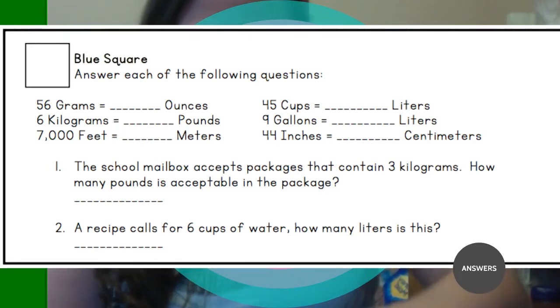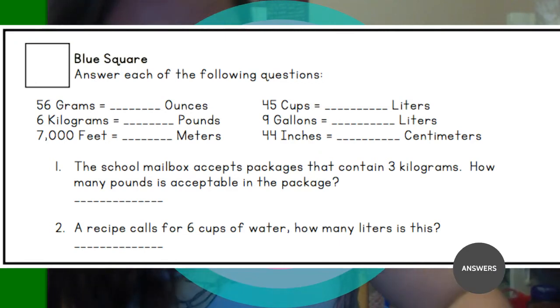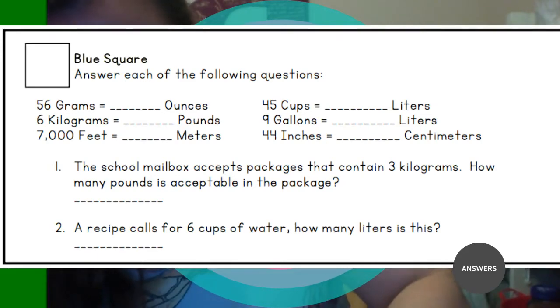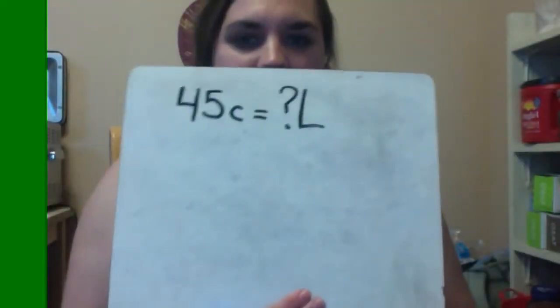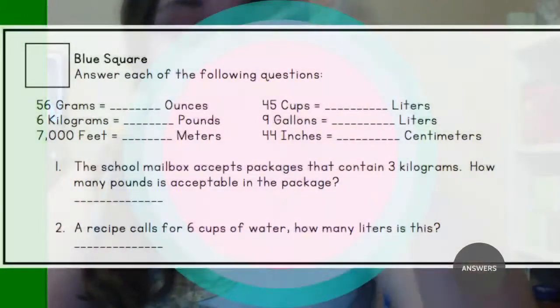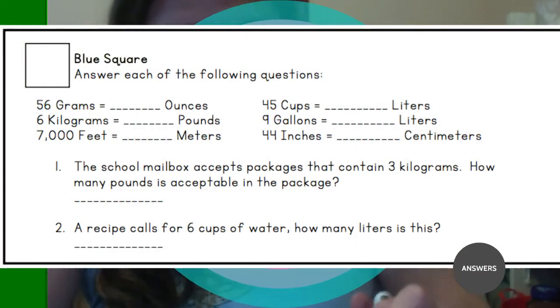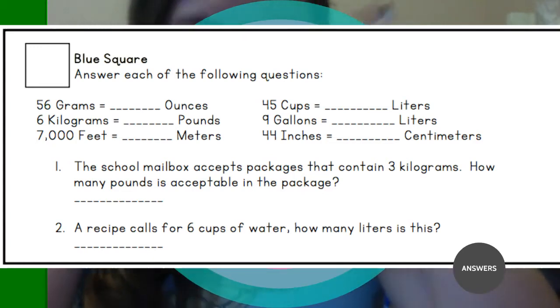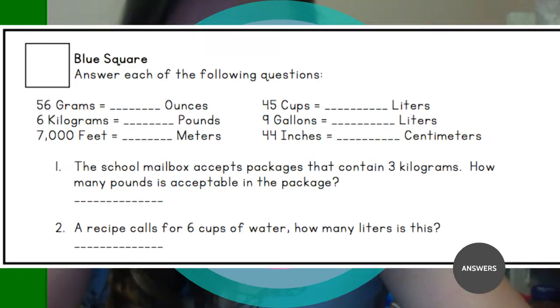So the next thing we're going to do, let's do 45 cups is equal to how many liters? So 45 cups, so I'm going across, is equal to ? liters. First thing I do, I'm writing down my question on my board. Remember, teachers, we all respond better to the same thing. Try. Put some effort on the board, even if you don't understand what's going on fully. So let's see. Do I know anything about cups and liters?